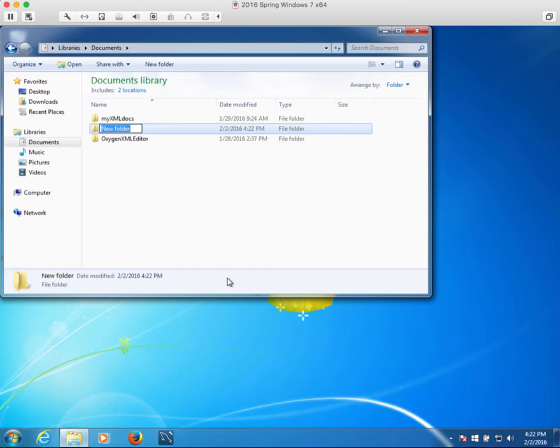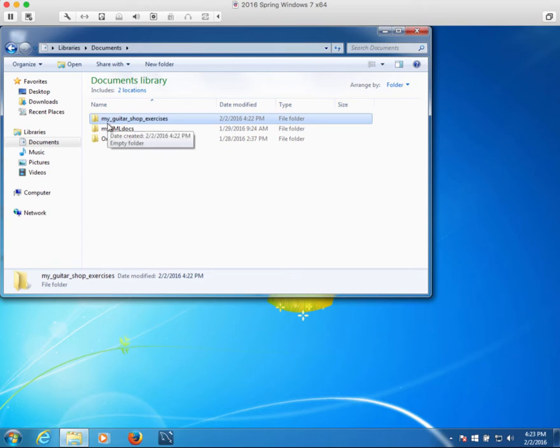And I'm going to call this, why don't I call it My Guitar. Somehow I like to put underscores. My_Guitar_Shop_Exercises. Okay. So we have that, and that was kind of nice. It's sort of at the top.